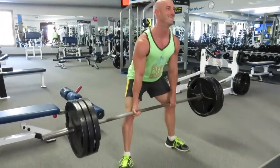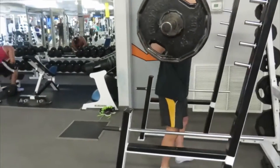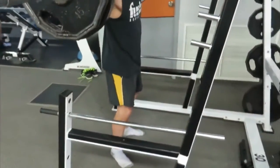I did these a little bit lighter recently in a high rep challenge, hit 46 reps, and my butt has never been so pumped and sore for days.